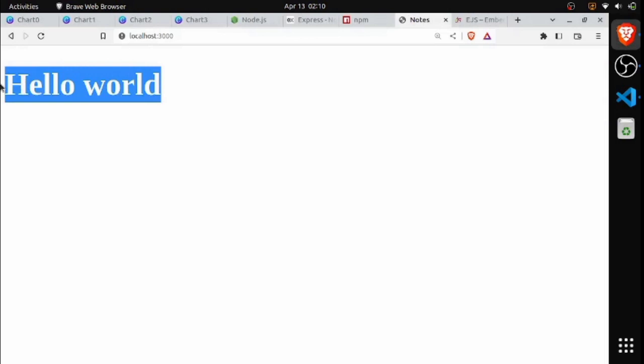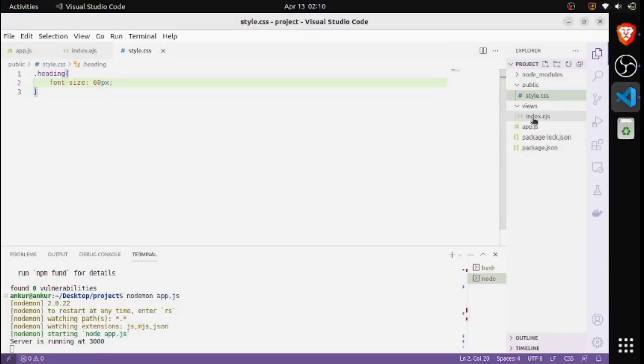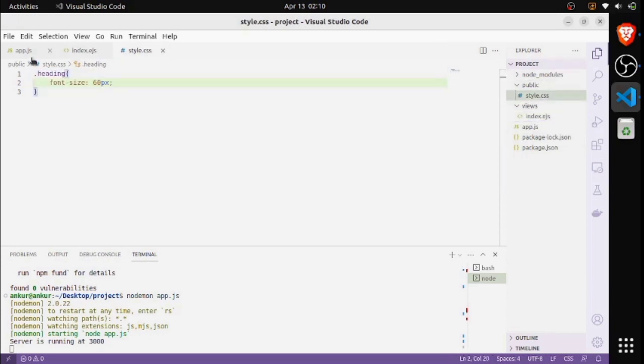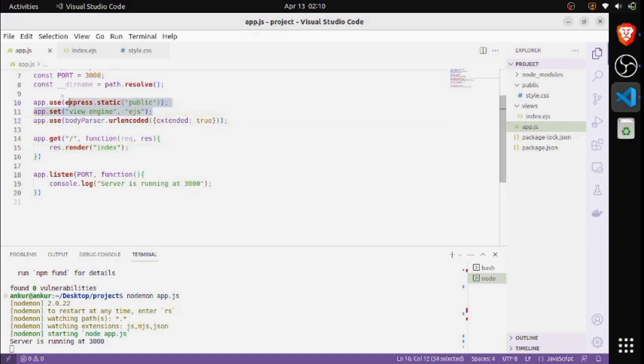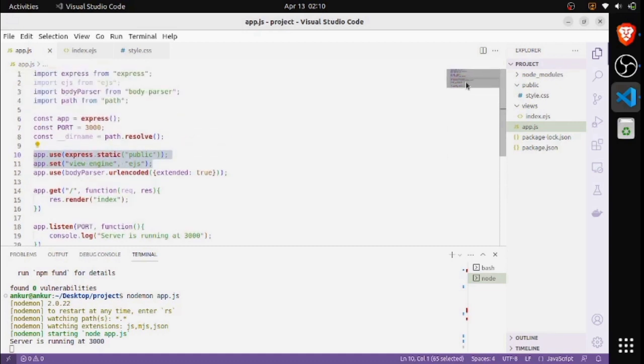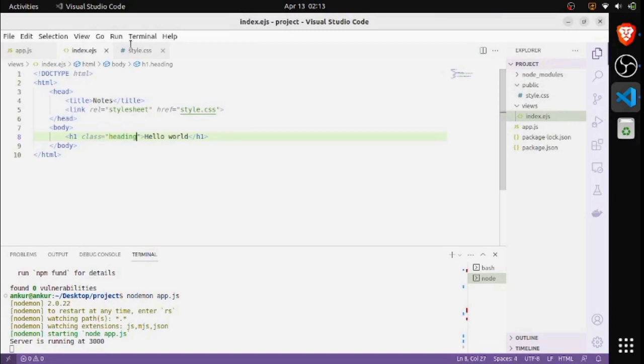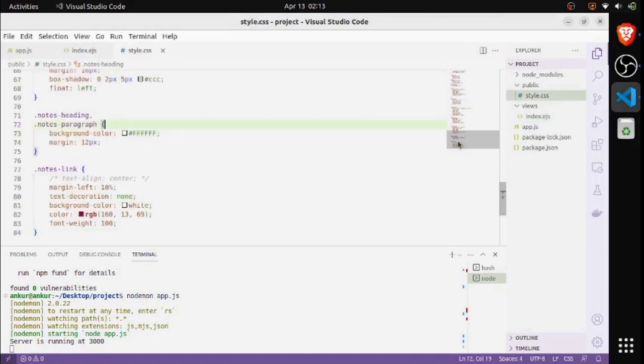Okay, so we are able to add the style sheet from the public directory, and due to these two lines we are able to do this. So basically, why we are using EJS, you understand it. Okay, so I have written the CSS for the web application. So I am copying and pasting the CSS from there to here, so we can only focus on the important part of our project. We have pasted our CSS.